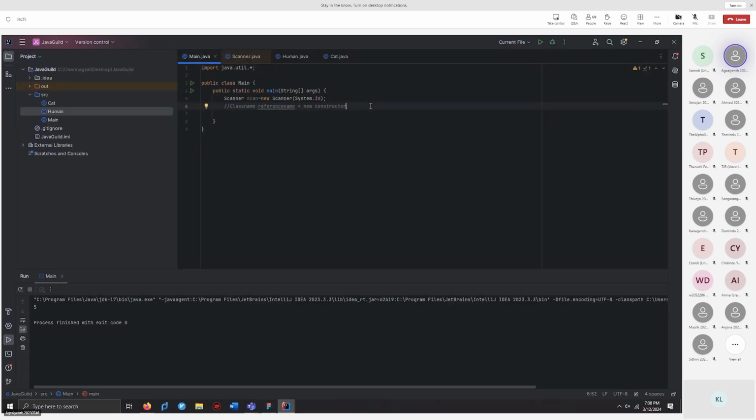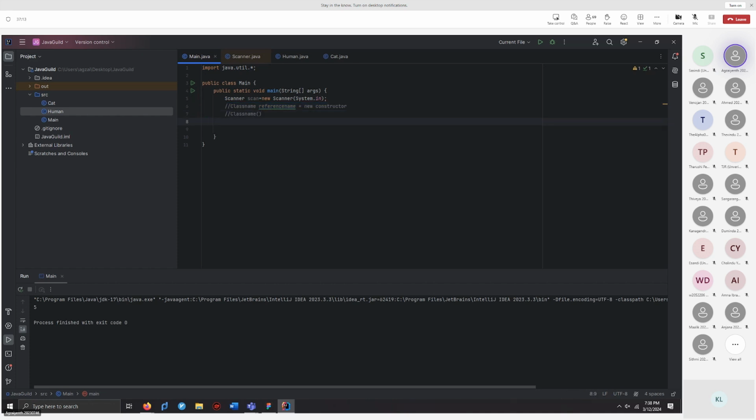At this point, y'all might not understand what a constructor means, but simply think a constructor is something like this: the class name with a parenthesis. You can see we had the class name Scanner with parenthesis, and then we are passing something inside called System.in as arguments. Okay. So is there any doubt in this part? Like how do we create an object here? No, right?